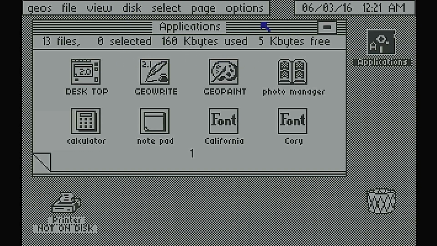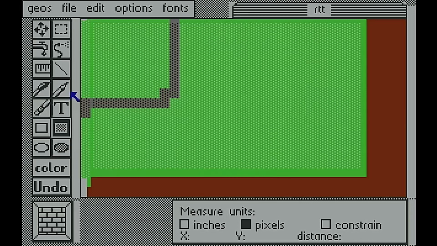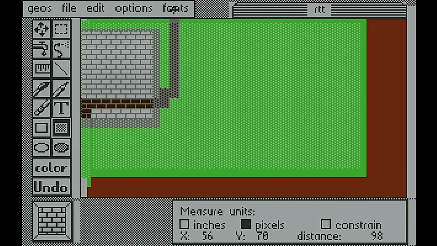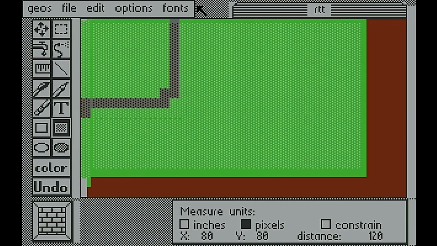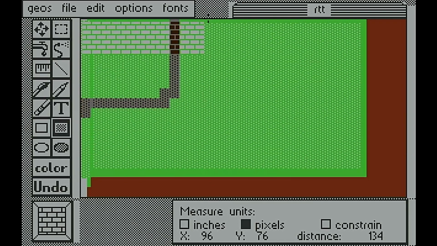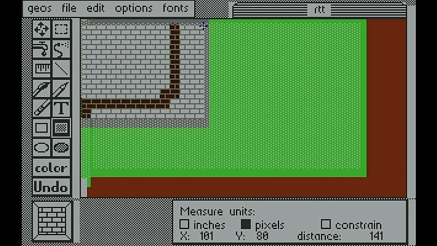But as you can see, you can do a lot of things in GEOS. You can use GeoPaint to paint landscapes and sprites for 8-bit games. You can make maps with it. There's all sorts of things that you can use with the paint program. It's actually pretty neat for a Commodore 64. You've got plenty of colors to choose from, and you can make some decently interesting projects with this. So I'd find that highly useful for a retro programmer.